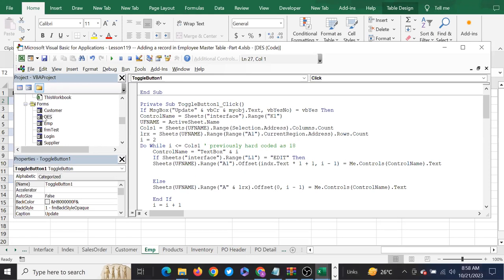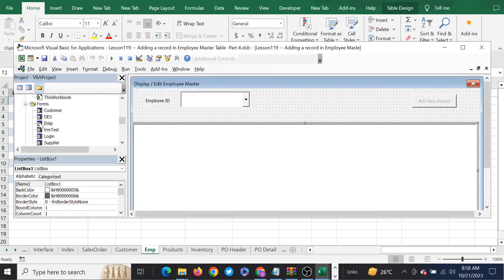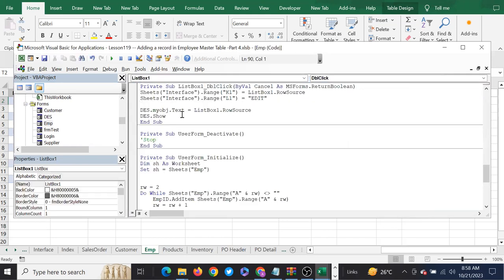So it's multi-purpose, and you cannot assume that this is done only for the employee. The best thing is that you do this not in here, but in here. As soon as you run this and it comes back here, it is supposed to update the formula.